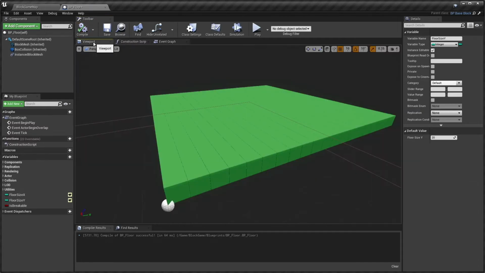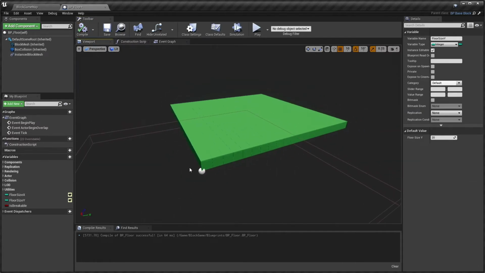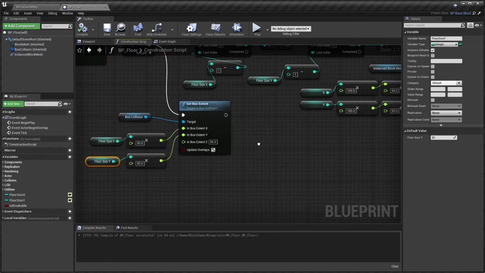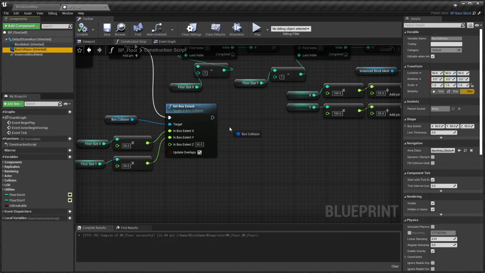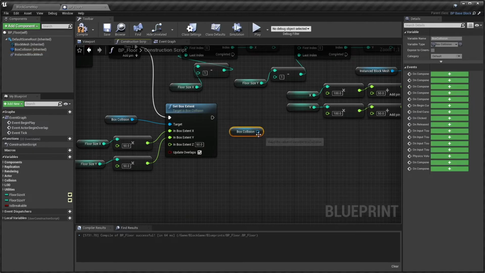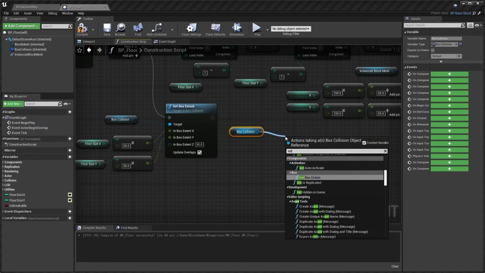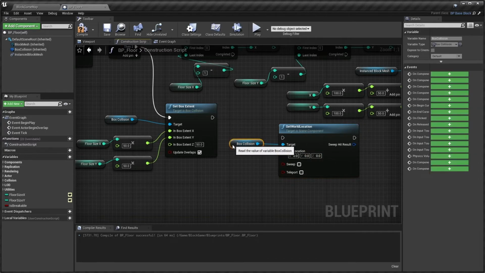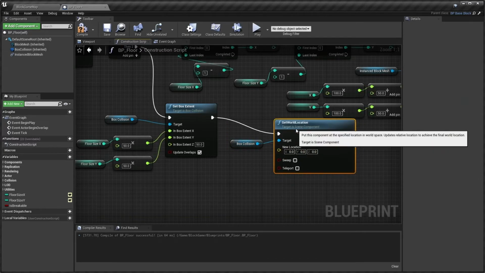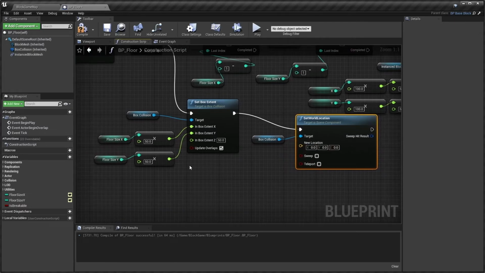Now observe that it is not in the correct location yet. We have to move it to the center. To do that, drag out another copy of the box collision component and type in set world location. To calculate the world location, we'll make a vector and we'll add the current actor location to that.